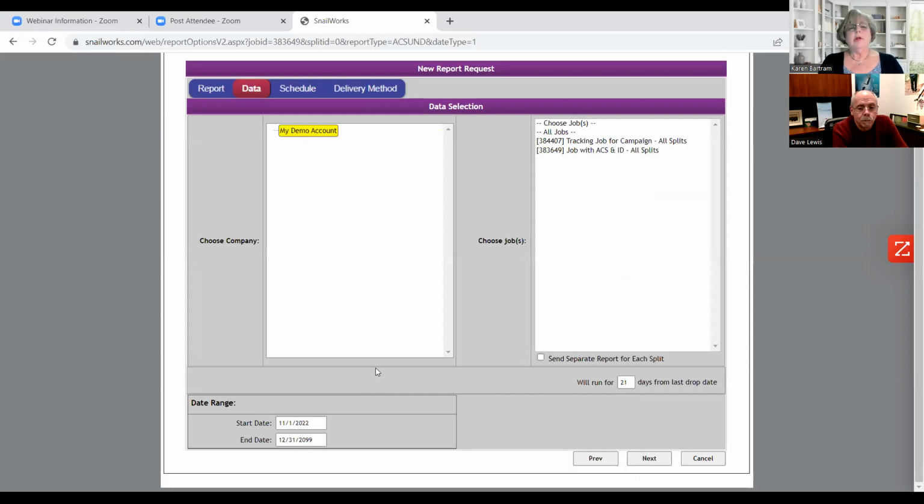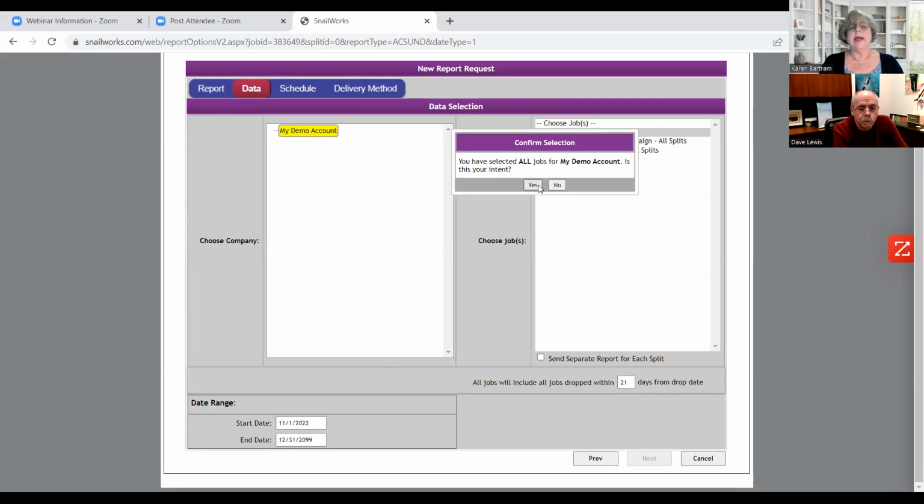Now, this window looks a little bit different than what we looked at before. You still have your account name, and since we were in the demo account, that's what's highlighted. From a practical standpoint, if I was exporting ACS data, I'd want it for all of my jobs. And you come down to this date range.